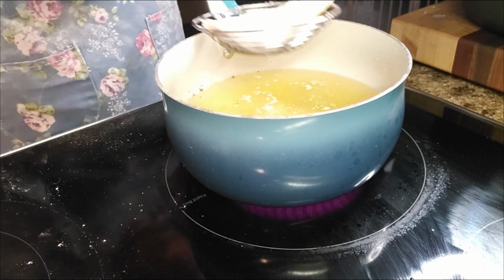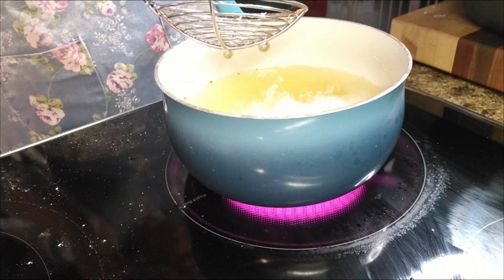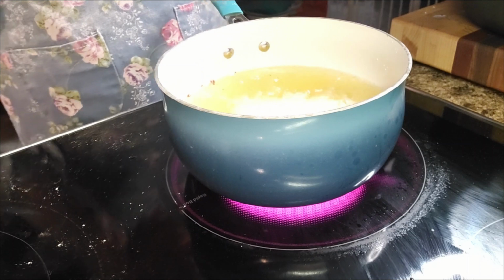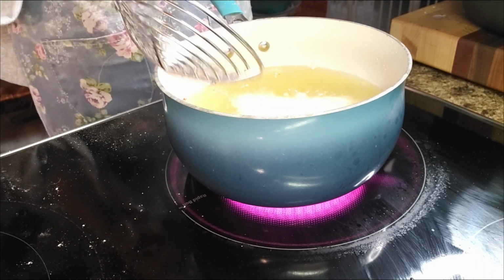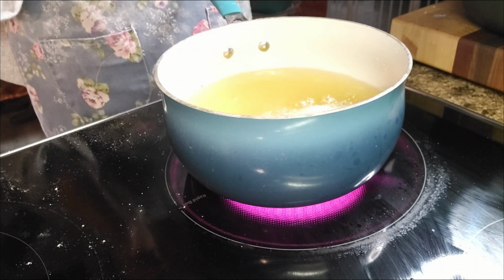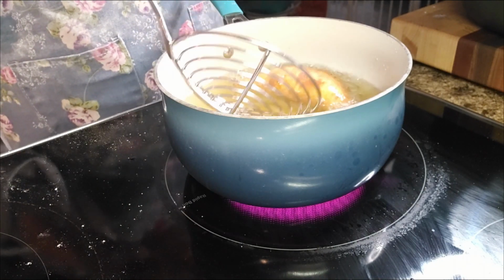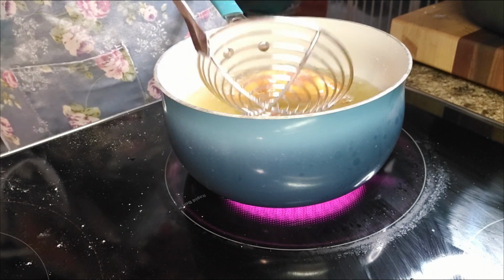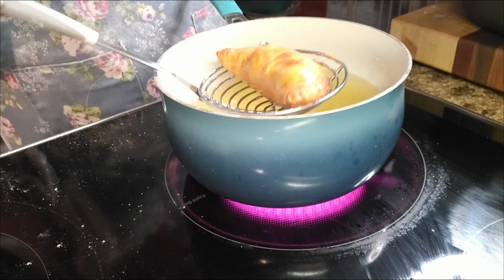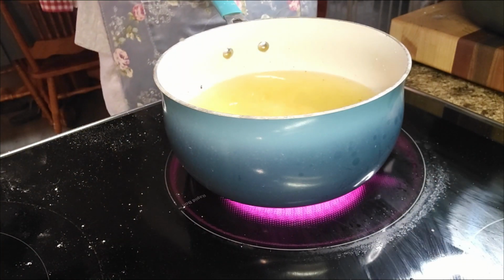One more. Now I'm going to stand here with this one. Watch it very closely. Because again, it only takes just a second. Super easy dessert, super easy snack. My grandmother and my nanny and I used to make these quite often, and it was always a favorite of mine. We used to make donuts out of this biscuit dough. We used to do a lot of stuff like this.